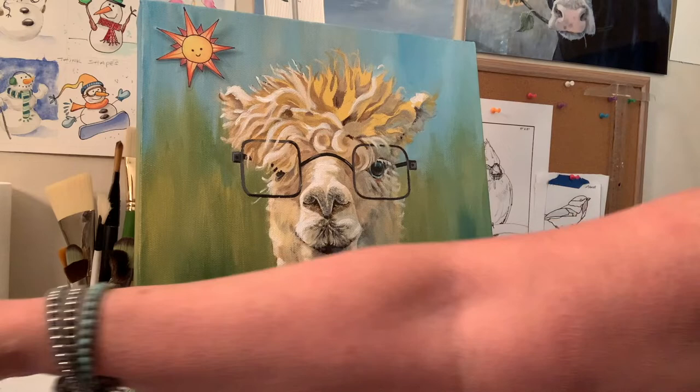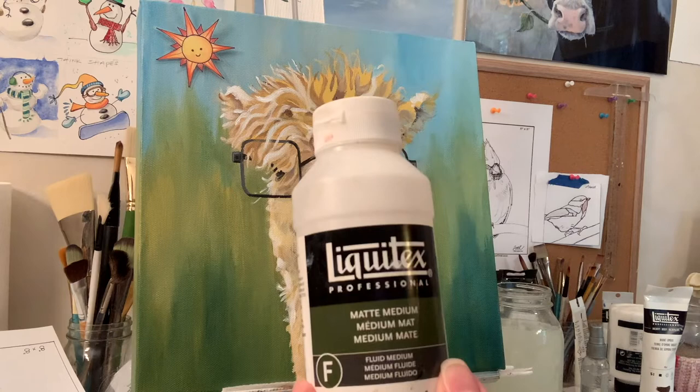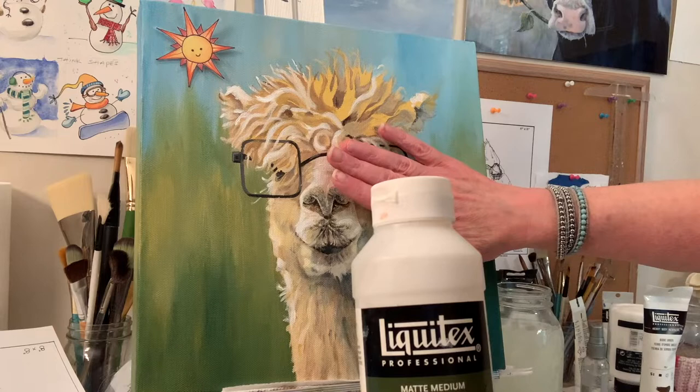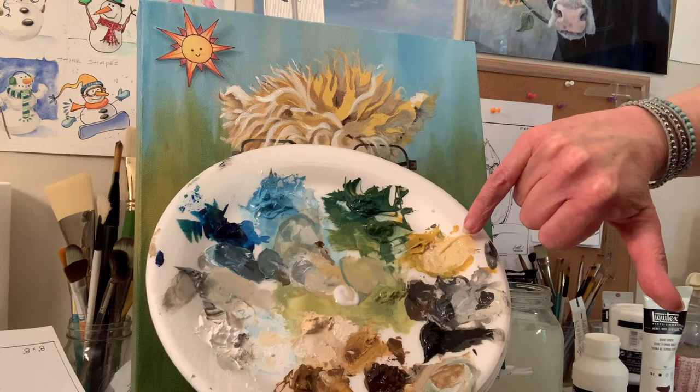And so what I did was I took some matte medium. You could use, pretty sure you can use extender. I would read the brand. You could use gloss medium. As I've said, if you've been following me in other videos, I like the matte because it dries matte like the paint. The gloss will dry shiny. And that kind of just makes me cranky. It might not bother you guys at all. So that's a little bit of matte medium right there. And then I mixed it with just some white and some yellow oxide.